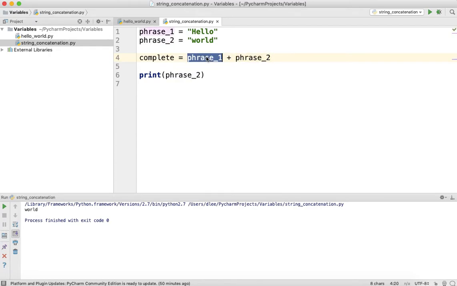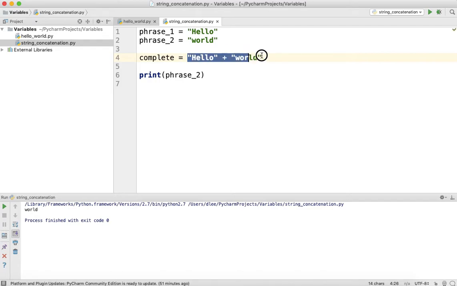But when you're dealing with two strings, the plus sign is a string concatenating operator. And what is string concatenation? It's where you take two strings and you stick them together to make one string. Right? So what is this going to become? It's going to become hello and world.